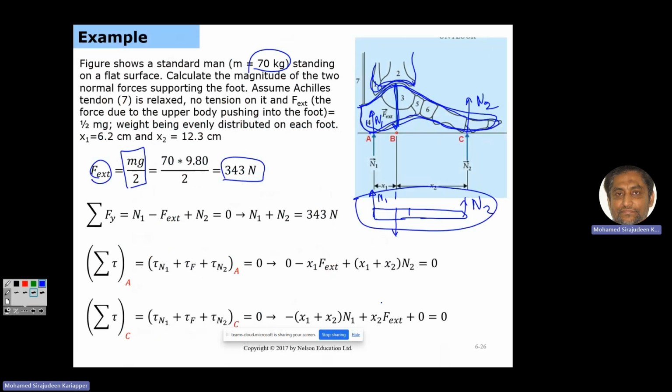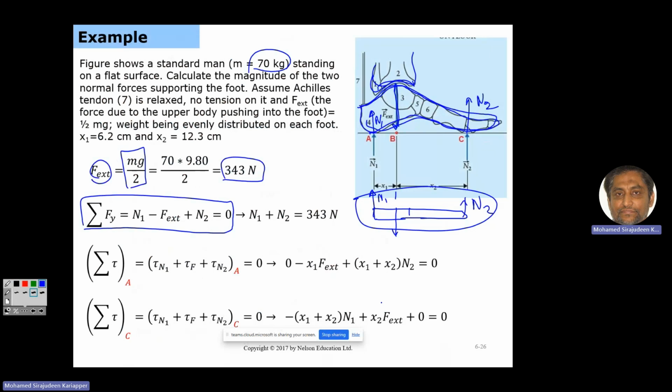So we are going to apply the rotational equilibrium because he is not moving. There is translational equilibrium as well as rotational equilibrium. We have complete equilibrium. Okay, there's no motion. So let me start with the translational equilibrium. Net force in the y direction is 0. We can also have net force in the x direction also 0, but it is not going to help us that much. Do you have any horizontal forces? No, it will give you 0 equal to 0. No additional information, no useful information.